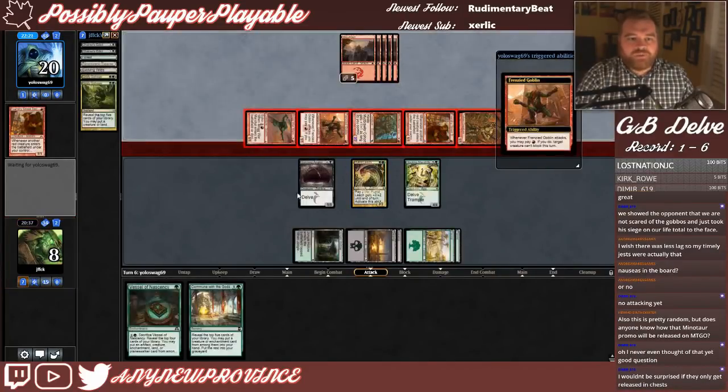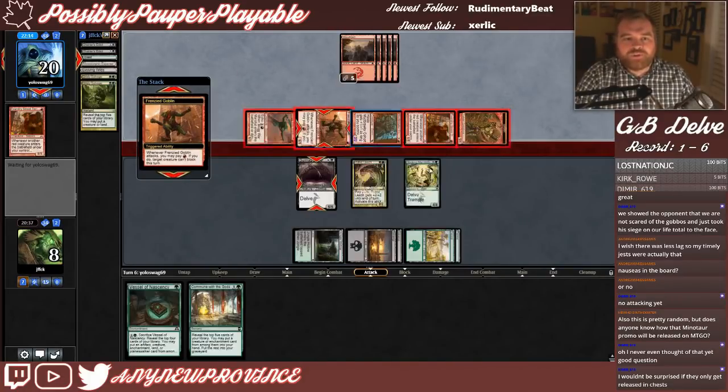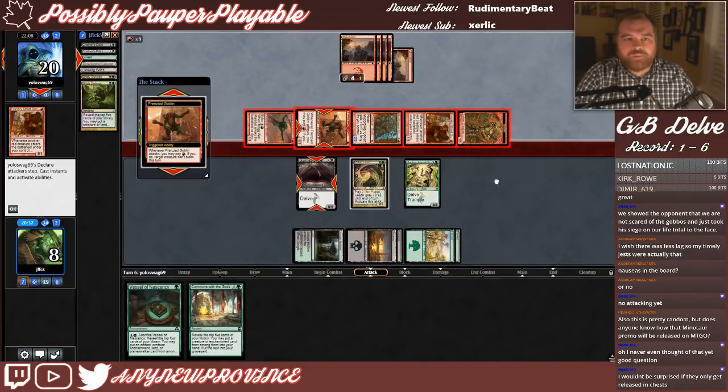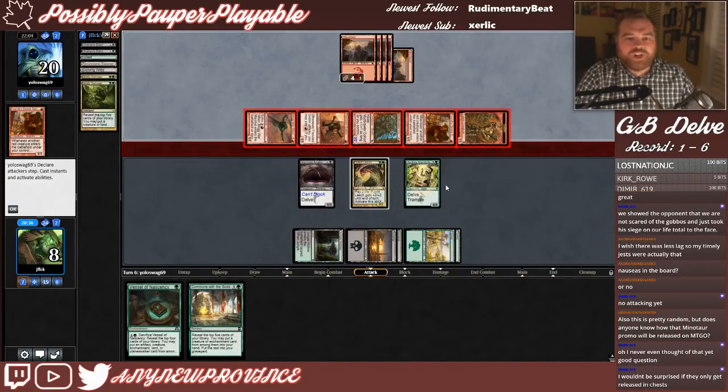I imagine we're gonna see Germ Daddy get frenzied here. Yeah. All right. Sure. I'm gonna put Hooting Mandrills in front of this. And yep. Okay. If they only got released in chests, I could see that as well.